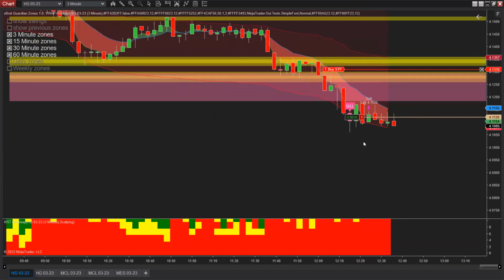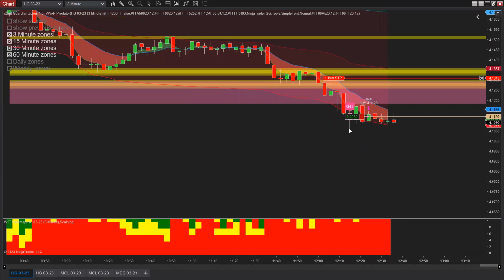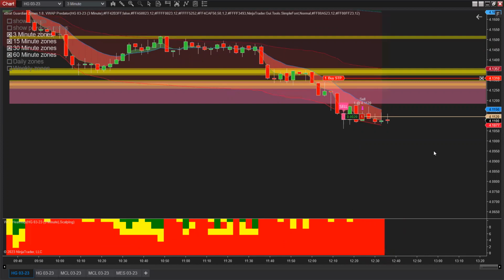At this moment in time, I would not be risk-free because it needs to move a hell of a lot more. It needs to break this pivot. If it breaks this pivot, it could really go for it. If it reacts at this pivot and comes back up again, we might see another zone on this 3-minute. So hopefully, Bill, that answers your question.